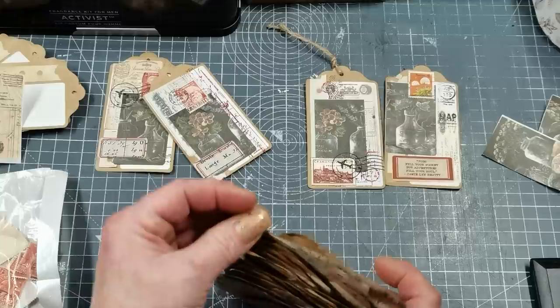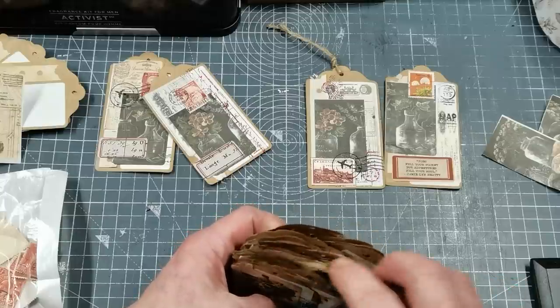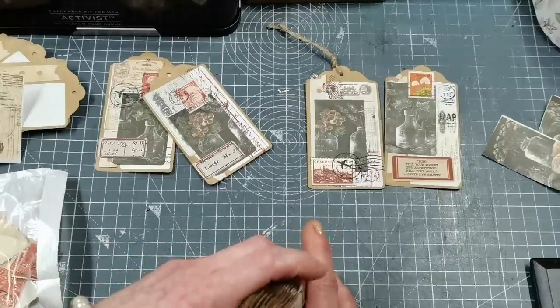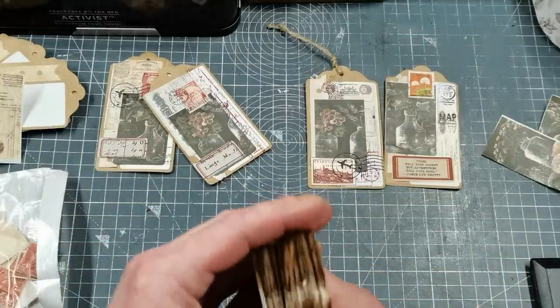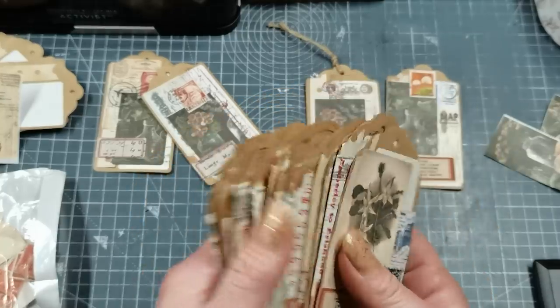I'm already in the process of creating this. I created it yesterday while watching the Charmed TV show, this old TV show from the 90s. I watched that when I was a teenager and I found it on Amazon. So yesterday when I started to watch Charmed, I watched 5 episodes in a row. I just fell in love with watching it again, and I created all these tags while watching.